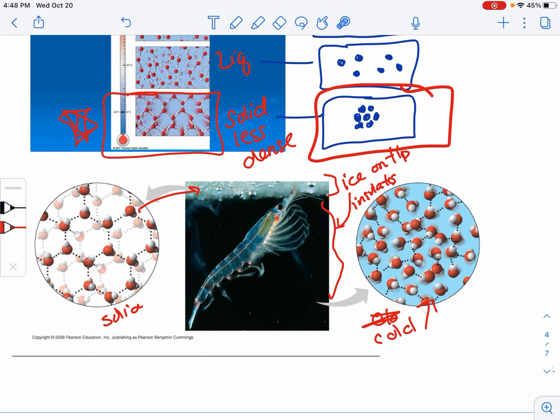So let's say you have water. Let's say this is the cold water in here. And the molecules are getting closer and closer together as they get cold. But once they get close enough where they can start forming all these hydrogen bonds in a pattern, it then forms this, which is the solid state, which is less dense. And so this is going to float. And then the ice on the top insulates the water below it. So the water below it never all freezes. Okay, it's isolated from the cold air up here. It may be cold water, but it doesn't freeze.